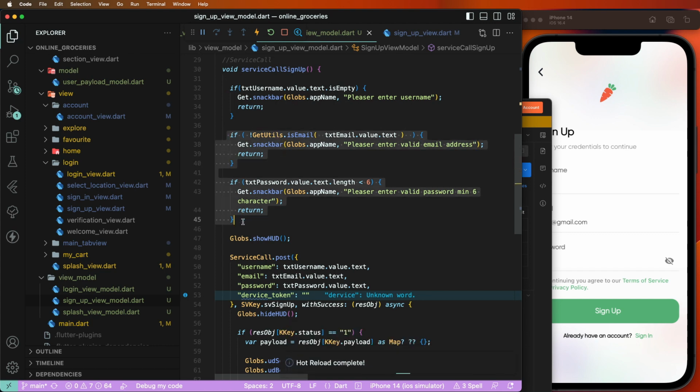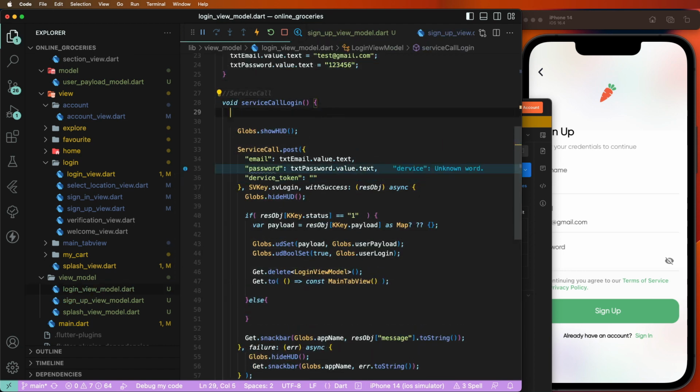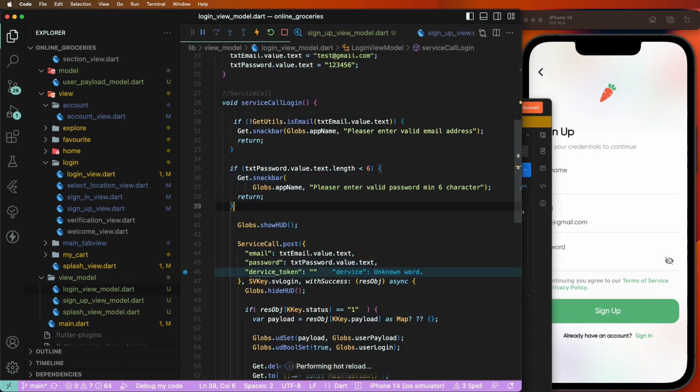Now copy this function and here. Now save this here and test these examples.